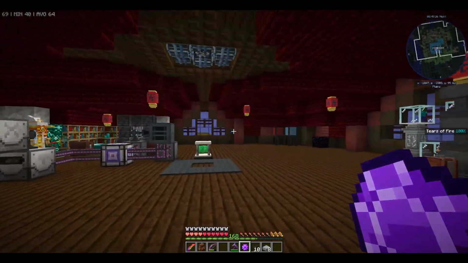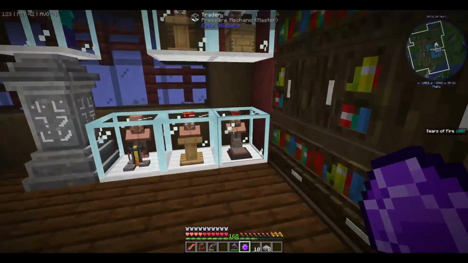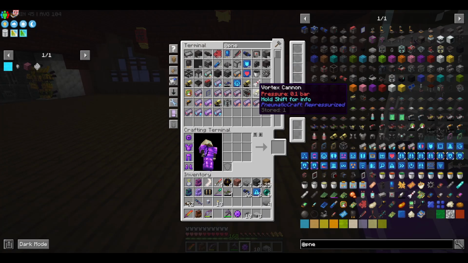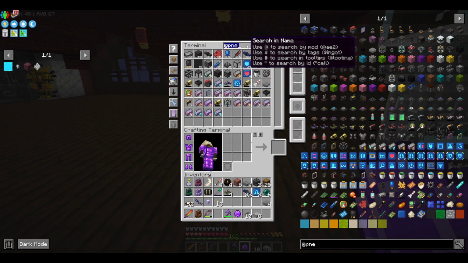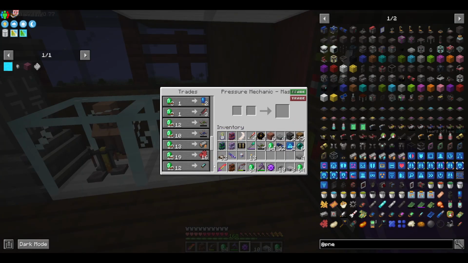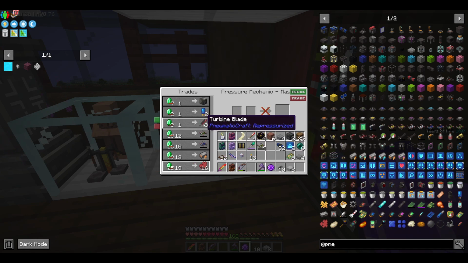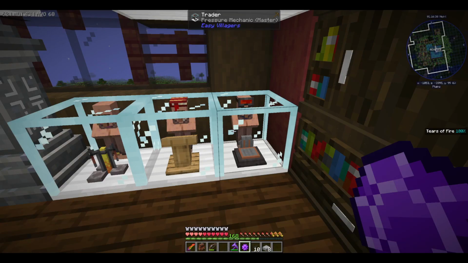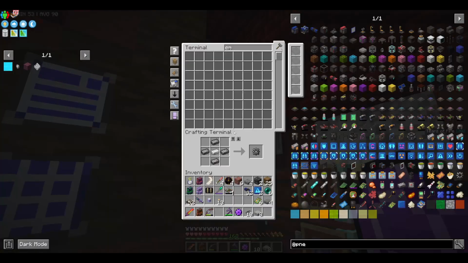Do one of them. Have you? I know that one of these guys sold PCBs. Yeah, see. So good to have villager trades. Grab some emeralds again. You. Let's grab some of you. And turbine blades, no. And then we need the programming puzzle pieces, but I'm fairly sure we should have some of them.